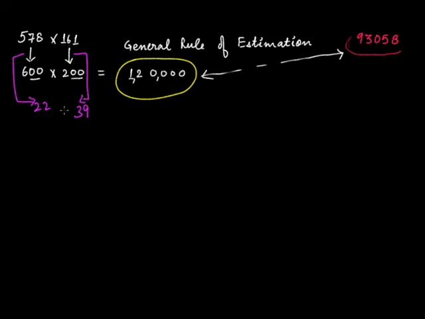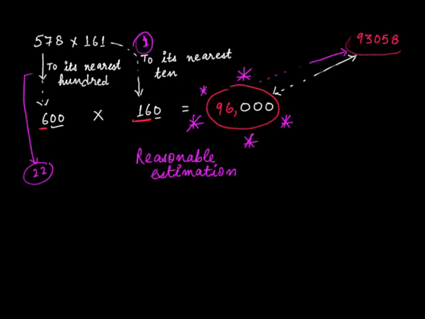So try to make the least possible change in the original number. If you round off the numbers, take the best one, where you change the values in a minimal way. Like here, you only had to make an adjustment of 22 and 1. So when you round off the numbers, round them off in a way that there's not too much difference between the original value and the rounded one. Like here it was only 22, and here only 1, right? I hope you're getting my point.